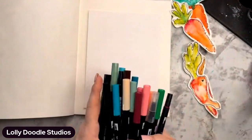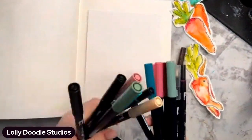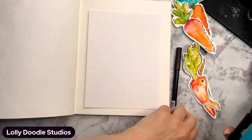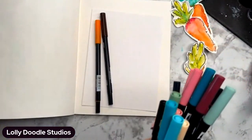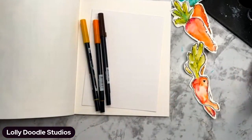I'm actually going to put this paper here. And you don't have to be an artist. This is kind of like work at your skill. Don't judge yourself. I'm just grabbing some Tombow. Use regular kids markers if that is what you have. So I'm going to grab a brown. I'm going to grab my orange. I just have a bunch of colors. You can use, like I said, kids markers work just as well.